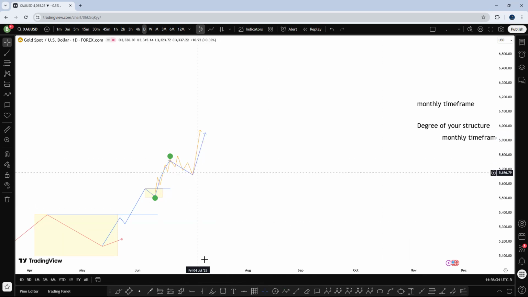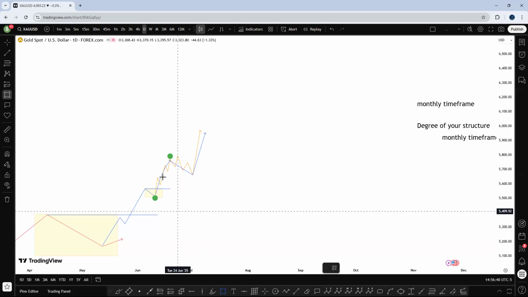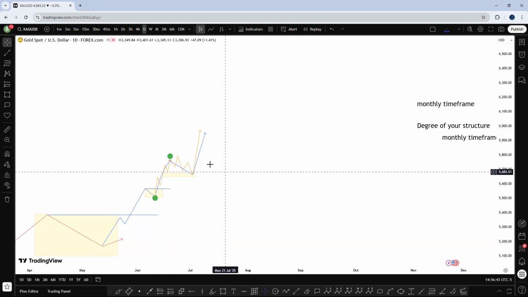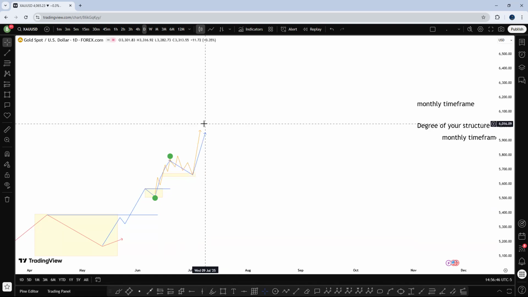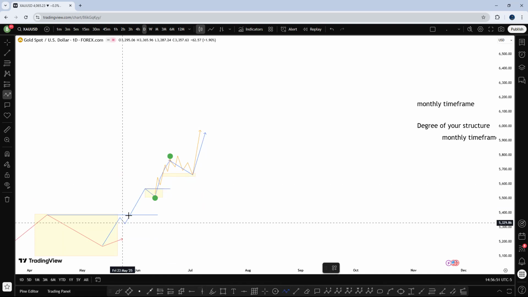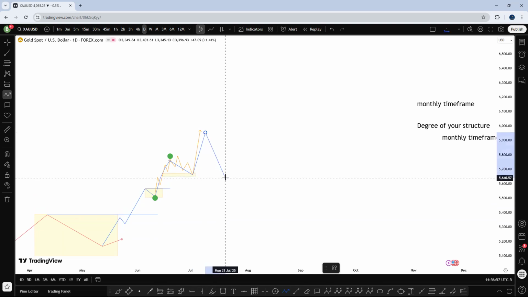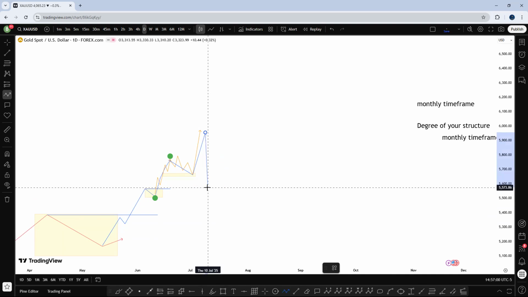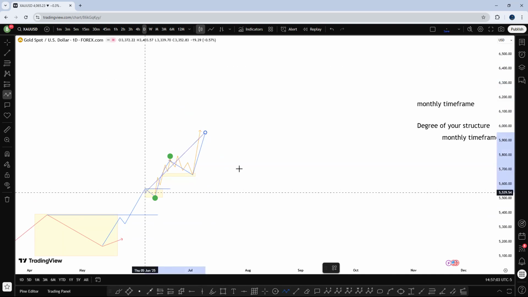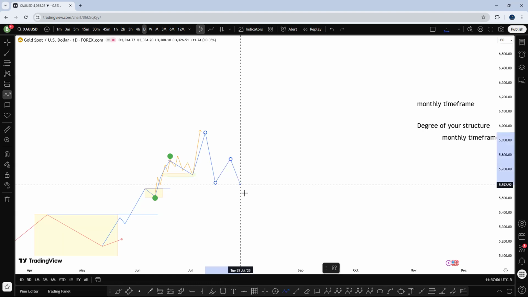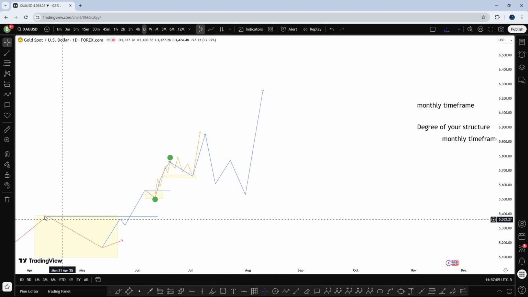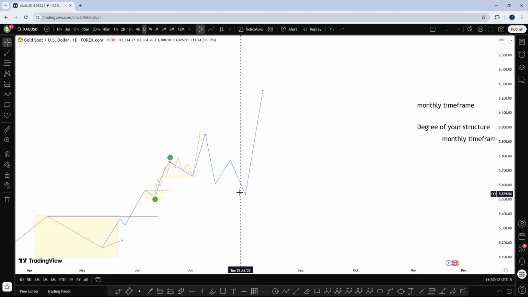You see that? So there is a small key level you have here. Market is going to use there is a small key level market is going to use here to continue a trend. Then if this blue line is broken, which is your weekly structure, for example, it does something like this, and then on the monthly time frame, you have imbalance around here. That's probably where market is going to come back to continue a trend. It doesn't have to come back around here. No, right? That's what gold is doing.